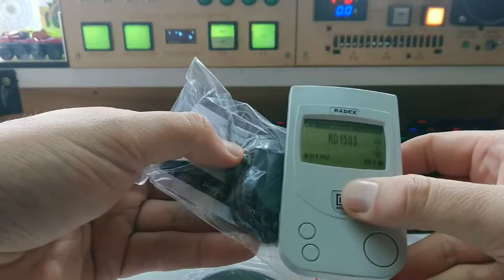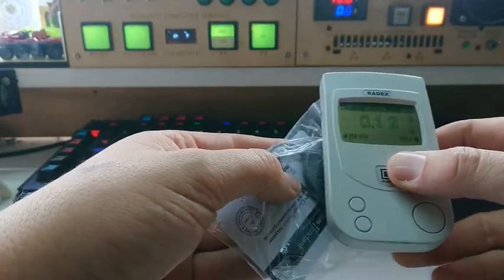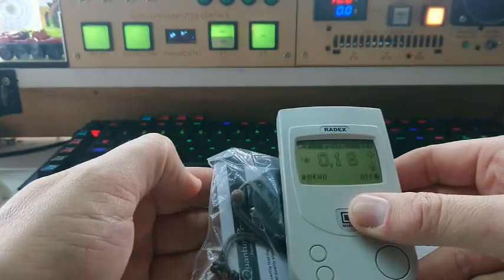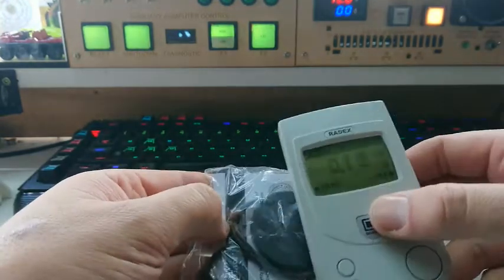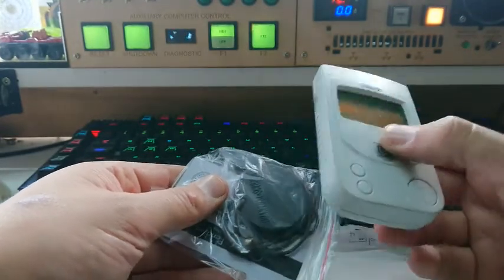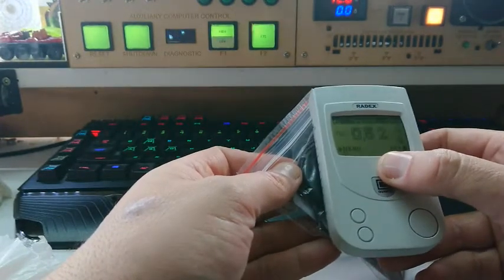Let's have a look here. Not much coming out of that one, if anything. Yep, that's pretty much not much above background here. That one's got a little bit. One of them might be, but not all of them. These are getting hard to get because they did get reported for selling radioactive material, which is sensible. So these two appear to have little bits and pieces in them, but this one not so much. Oh, there's a little bit there.